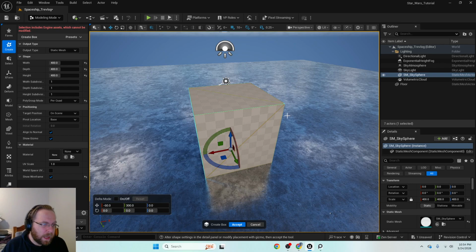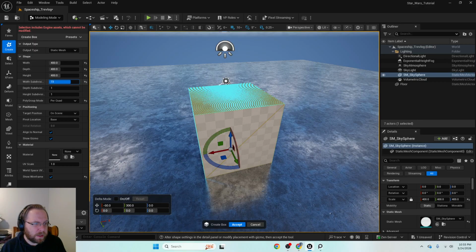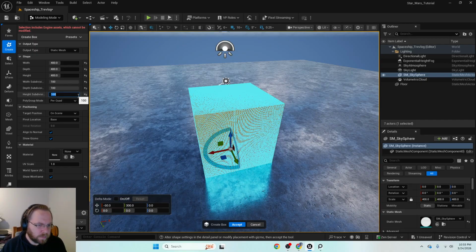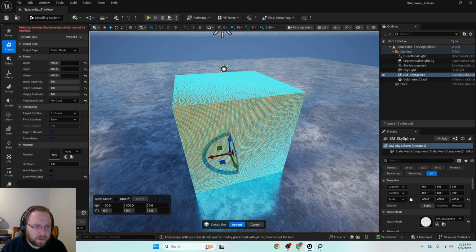What you can do is actually increase the number of polygons. Let's make it 100. Depth subdivision also 100, and height subdivision 100. And now there are a lot of divisions instead of just the 4 or so that it was before.